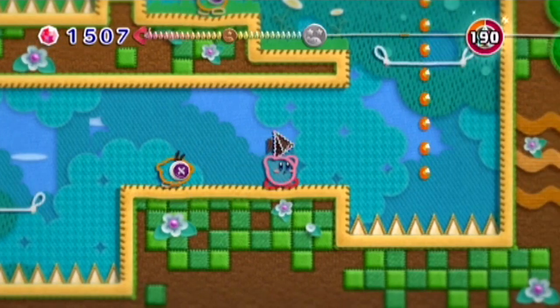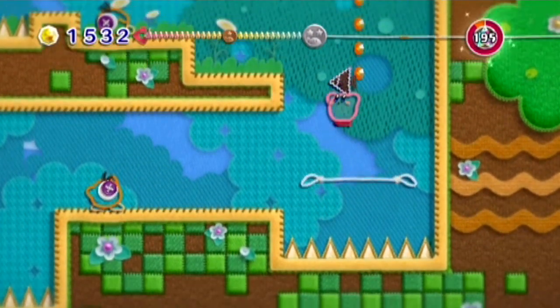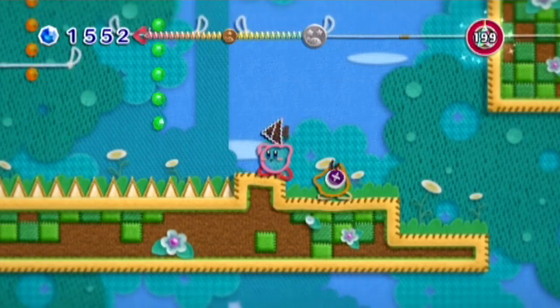He requires 2 hits to take down. Throwing an enemy at him counts as a hit, and also ground pounding him counts as a hit. So what I like to do is what you saw there. I like to throw an enemy at him and then follow up with a ground pound before he gets a chance to recover. I like that quite a bit.